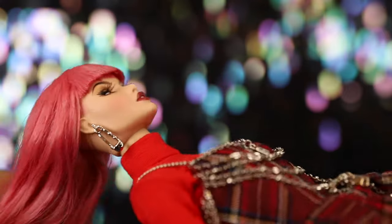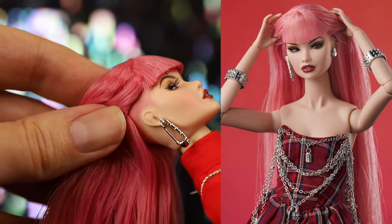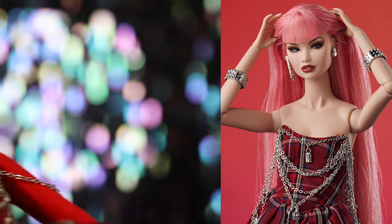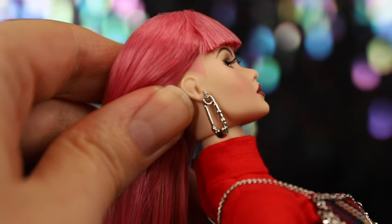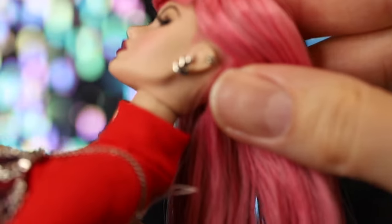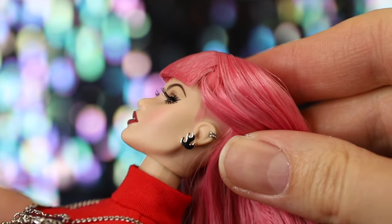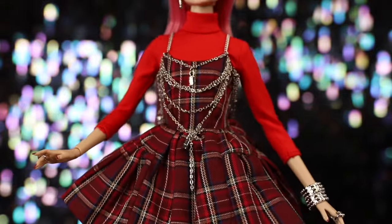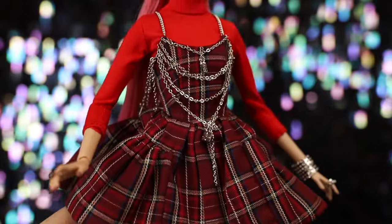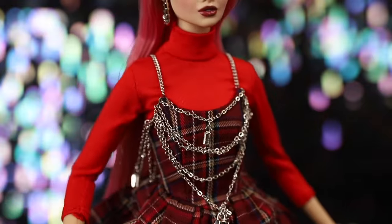Adding some flocking here would have been a really nice touch, but it is just paint — and as shown in promos, it can be a bit tough to see unless you lift up her hair. In true punk fashion, Erin wears unique earrings on each ear: one is a silver safety pin, and the other is a flame. The two upper ear cartilage piercings are sculpted onto the doll and cannot be removed. In the Seven Sins event, Jesse Ayala mentioned this Erin being loosely inspired by the concept of constraining wrath — particularly that of a child — so it's fitting she sports a playful plaid dress draped in chains.